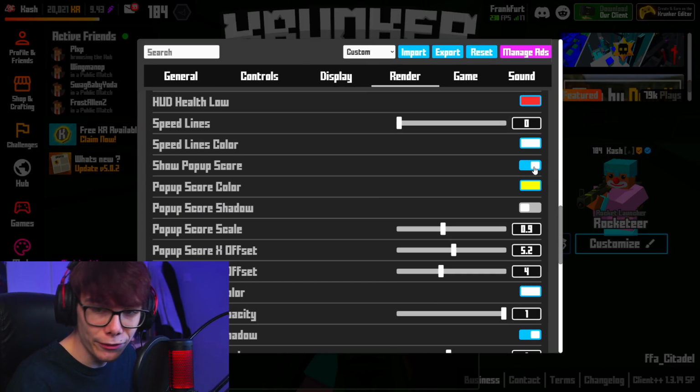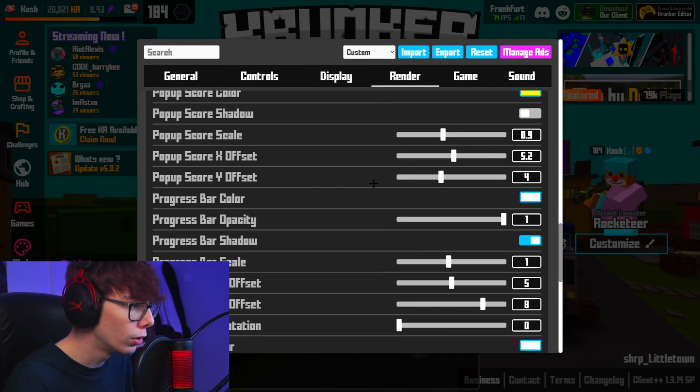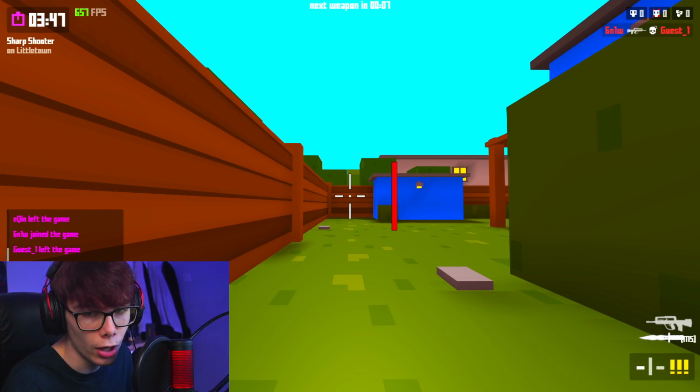Pop-up score, I definitely like to have on so I can see how many points I'm getting per kill, and that is yellow, so it stands out. I don't have a shadow on it. Pop-up score is 0.9. Offset is 5.2. Offset Y is 4. Progress bar shadow, I don't even know what that is. Charge bar, if you really care, you can change the way that your knife charges up. I don't care.